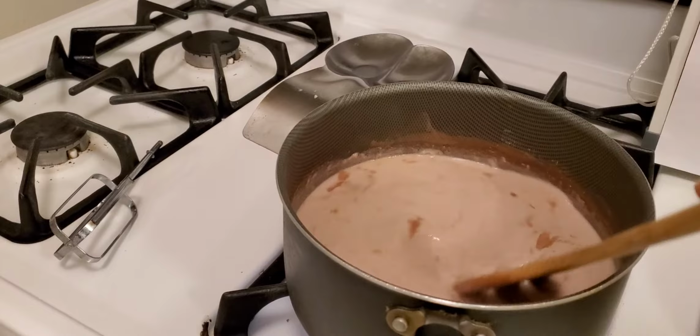Today we're gonna make an authentic Mexican hot chocolate drink mix. What we're gonna need is milk. We're gonna need the Abuelita Nestle authentic Mexican chocolate drink mix.